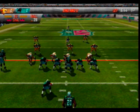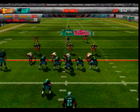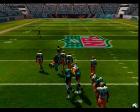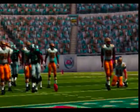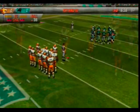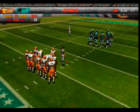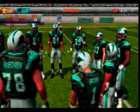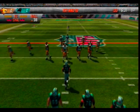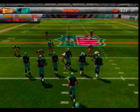New Orleans comes out in a 4-3. He gets the carry. Misses the tackle. Pope is there for the tackle. Good gain on the ground gives them what they needed for a first. That's just good running. They sent a couple of blitzers in to try and stop him in the backfield, but he just broke free and got past the sticks for a first down. First ball on their own 38-yard line.